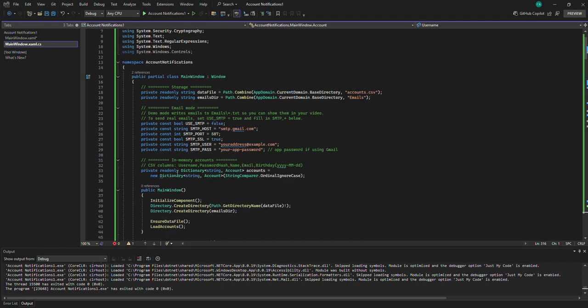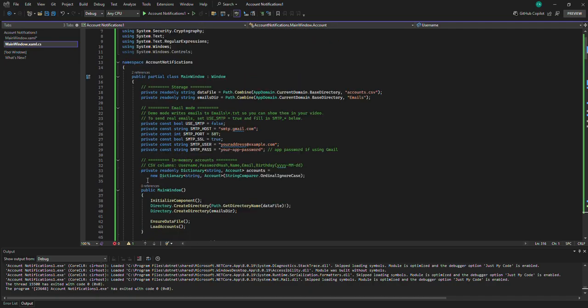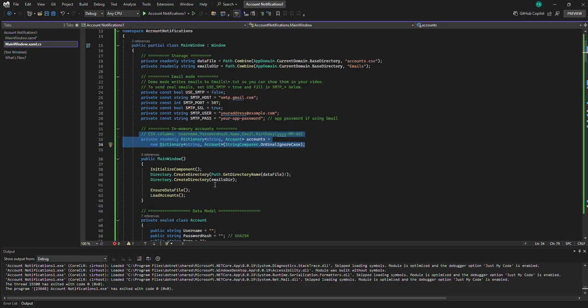And then the account class is minimal: username, password hash, name, email, and birthday. And everything maps one to one to CSV columns. I keep accounts in memory using the username as the key, and it's case insensitive.